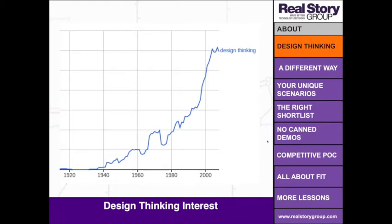But with the rise of the web and the notion of creating really engaging experiences for people via websites and mobile devices, I think there's this notion of a series of practices that developed when it comes to designing with the user in mind, and quite naturally those processes started to be applied to other things, whether it's product development or designing physical spaces and whatnot. So this is a concept that has really exploded over the recent years and continues to do so.